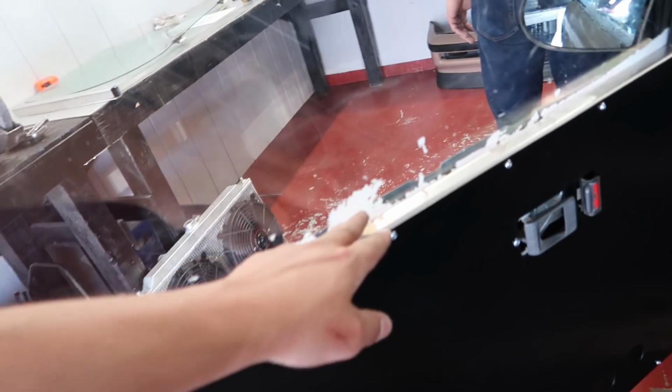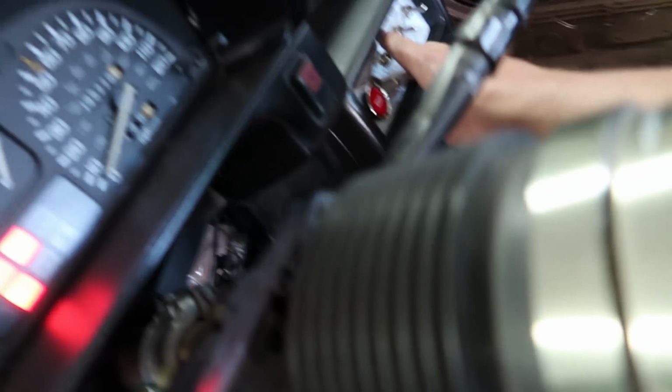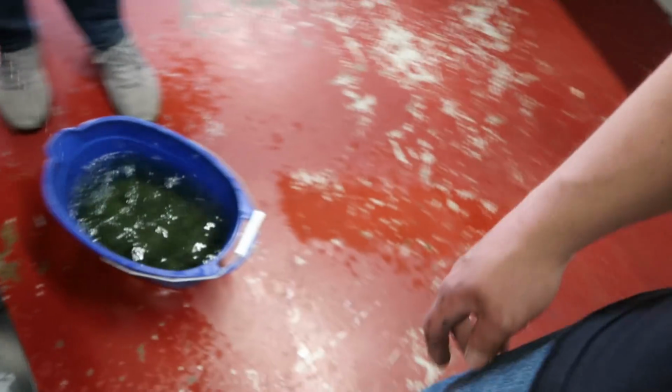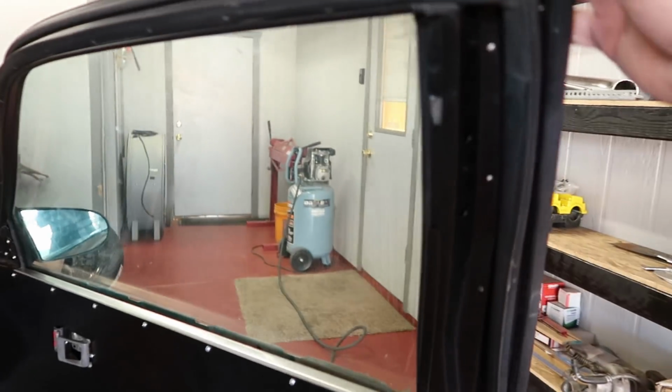So Shiloh showed up to help. Dude, I'm having a hell of a time, bro. For one, we got this window in, but this plastic, since it's been sitting in the sun for so long, I haven't been able to get it all off. It was such a pain in the ass. Since it's such a pain, I didn't even want to try with that thin piece. I know it's going to end up cracking on me, so I kind of rigged up the factory window over here on this side. So we have an actual glass window over here, but it looks like shit because it's got all the lines and everything in it.